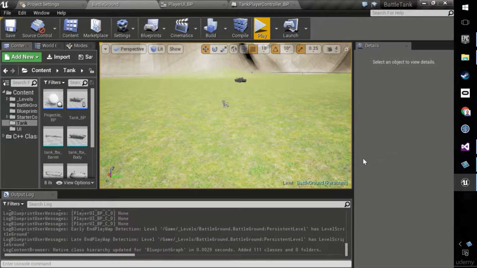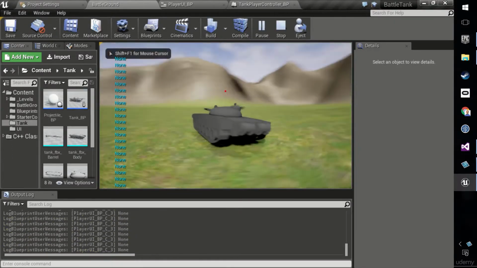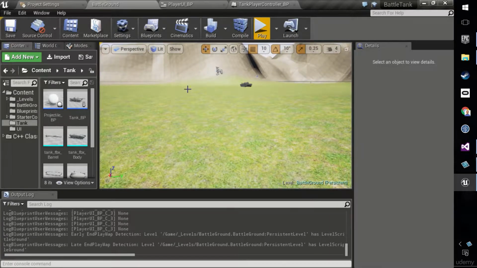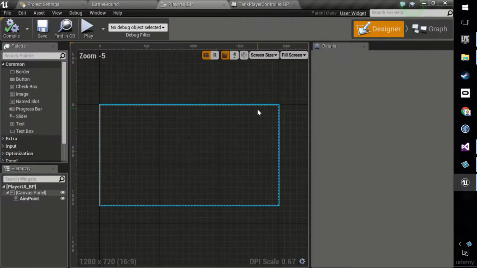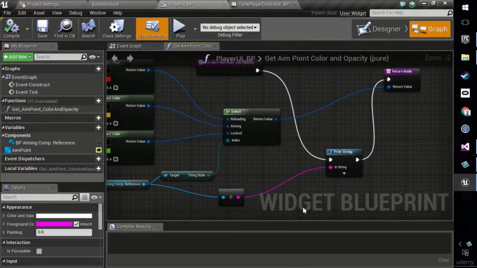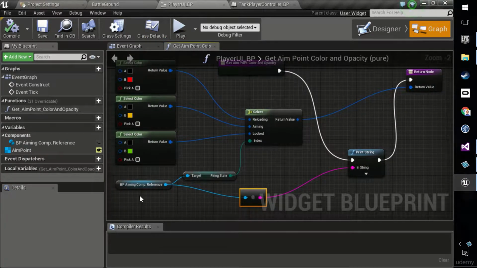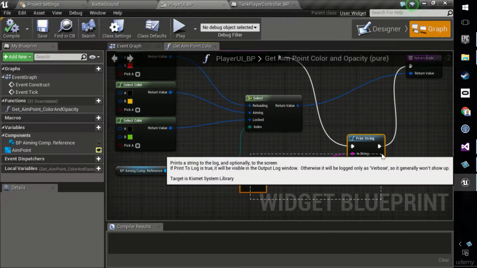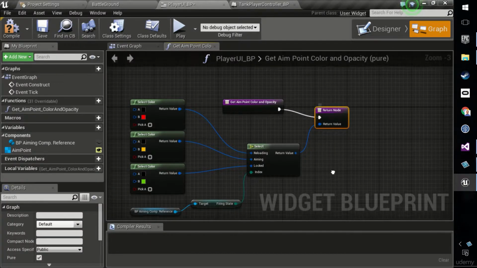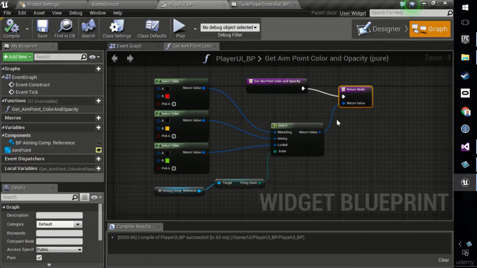So with all this talk of what happens when, you might quite rightly be feeling, I'm not quite sure what's happening when now, I've kind of lost the plot. So let's look at that a bit more carefully. I'm going to go to the tank UI blueprint graph. I'm just going to remove this debug stuff that I put in last time, where we took the tank aiming component reference and printed it out as a string. We know that that's not getting set. We'll look at why architecturally later. So I'm just going to reconnect the aim point as it was before and leave that code as not working.